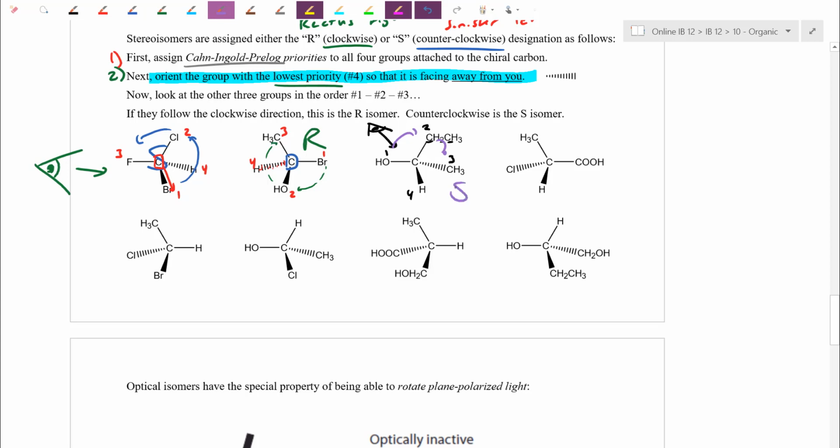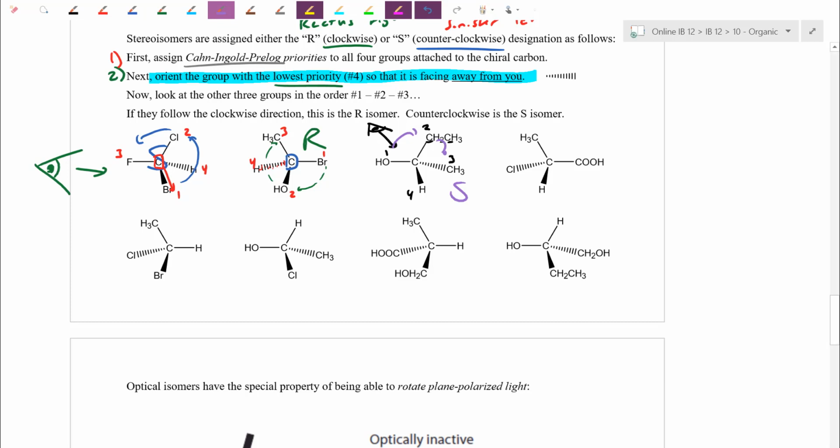At first, you could be like, wait a second, isn't it clockwise, right? I'm going up and to the right. Remember, we have it looking at it from the wrong side. The hydrogen is jumping off the page. You need to pretend to be standing on the opposite side, looking at it from the back end here, and you'll see that the 1, 2, and 3 are actually in the counterclockwise orientation. So way harder than E/Z. It's not just, oh, same side or opposite side. This one, we have 4 priorities to look at. We want to make sure that the lowest priority group is away from us, and then we just identify clockwise or counterclockwise. We'll get some more practice with this in tomorrow's lesson as well.